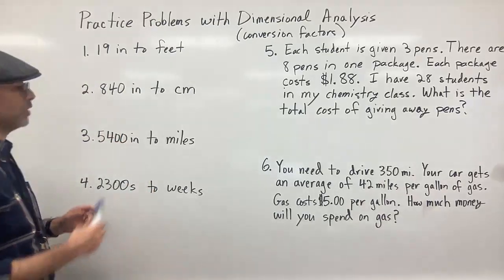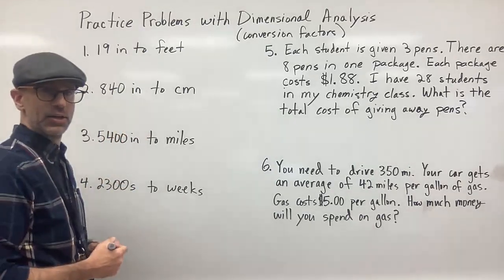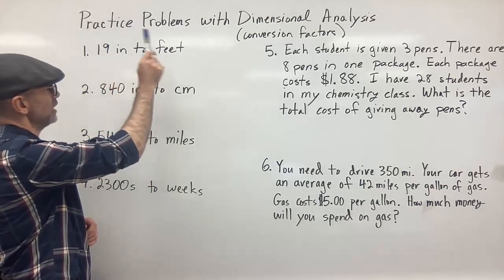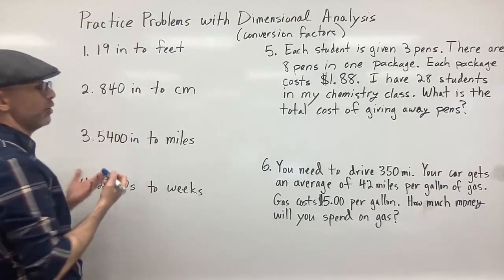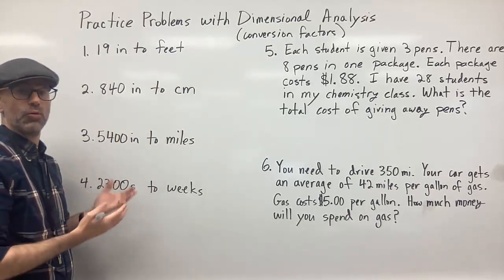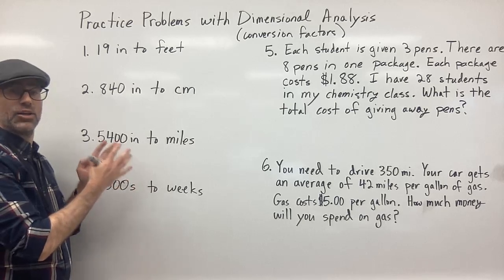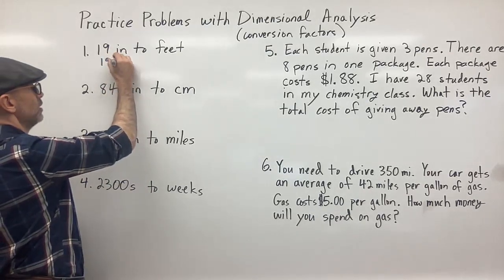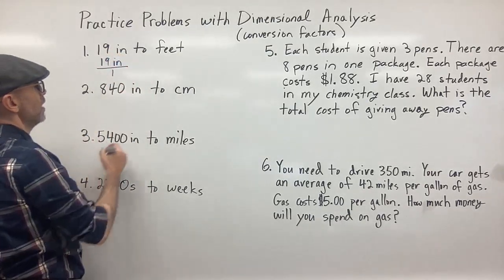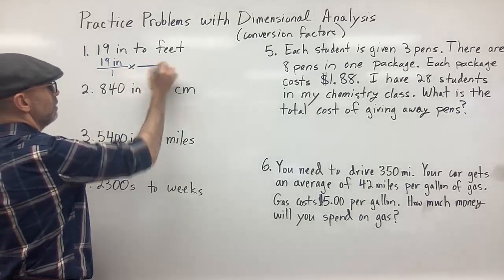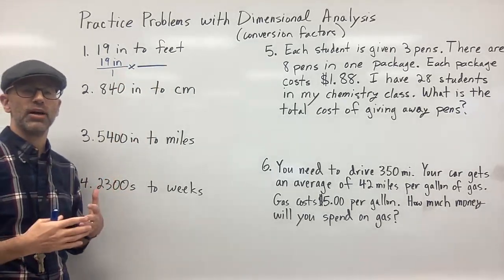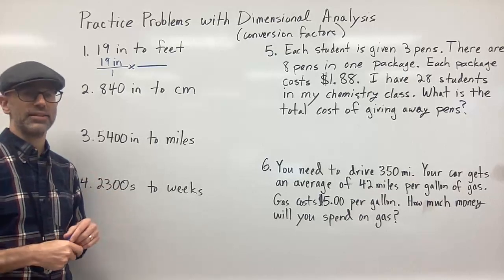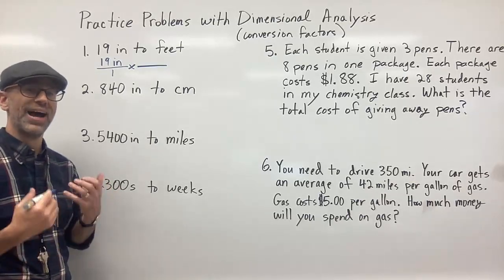So, problem number one, I'm going to use a blue marker so that this is clear. So we have 19 inches and we're being asked to convert 19 inches to feet. So when you begin your problem, you start with whatever the given is and you put that over 1. So I'm going to have 19 inches is what I'm given, and I put that over 1, and now I can multiply by my conversion factors, and I multiply by as many conversion factors as I need to get the answer. And I know I've got the answer when I've got the unit that I want on top.